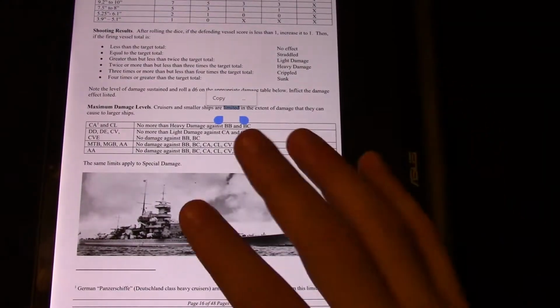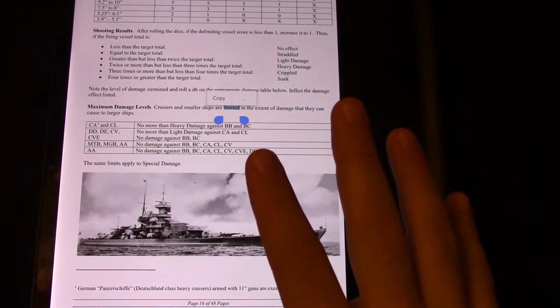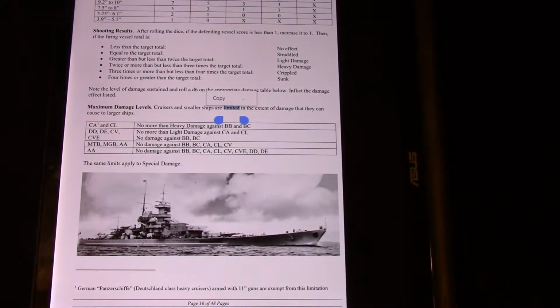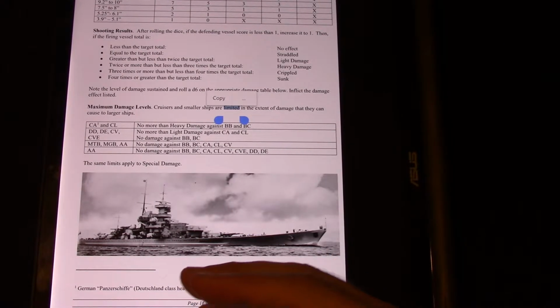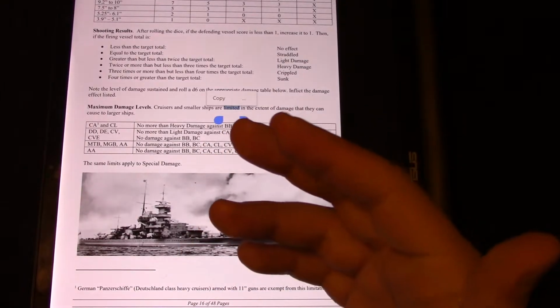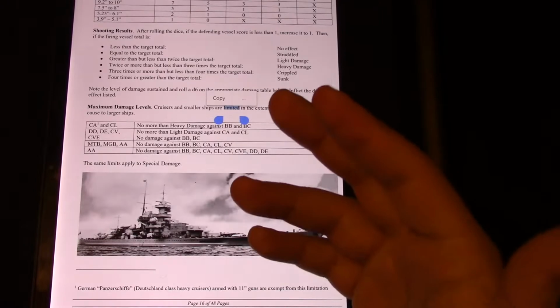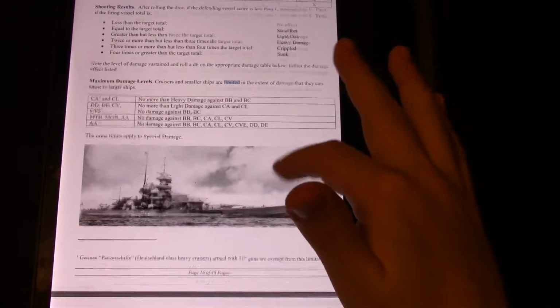So yeah, with your littler ships, you might score super good dice rolls, but you've got to be aware that against larger ships you are going to be limited, because smaller caliber guns can't do too much damage against something like a Yamato battleship. They just have crazy armor. But that's a nice little effect that they have.